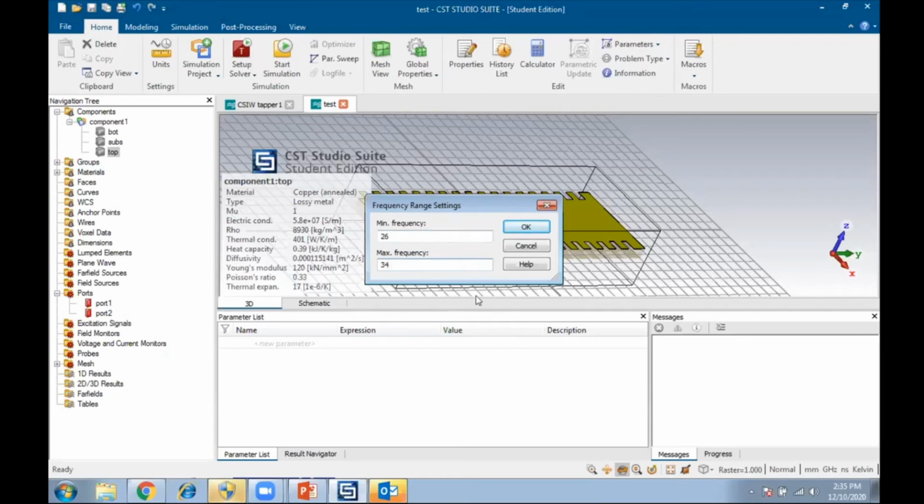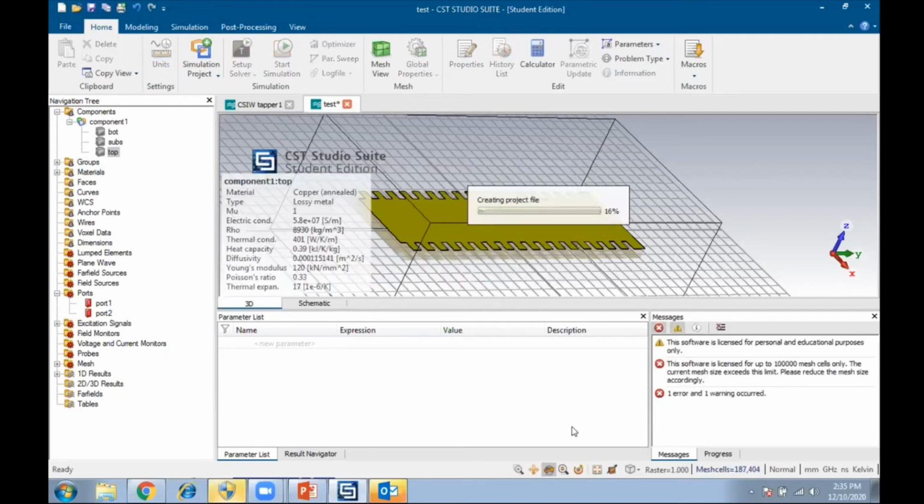If I made some mistake, or a system crash or otherwise, at the first step itself you need to assign the frequency. Here, the minimum frequency and maximum frequency will be 2.8 to 3.4, so that it will give only the result for 2.8 to 3.4. That's okay. Okay. Yeah. This is what I said. Now there are some restrictions and some drawbacks in the student version.